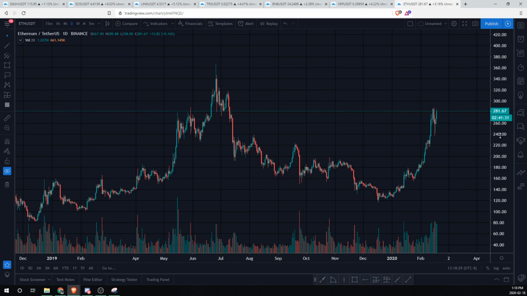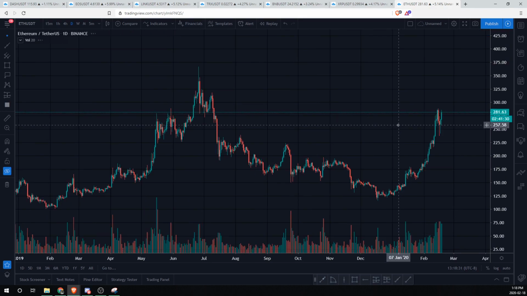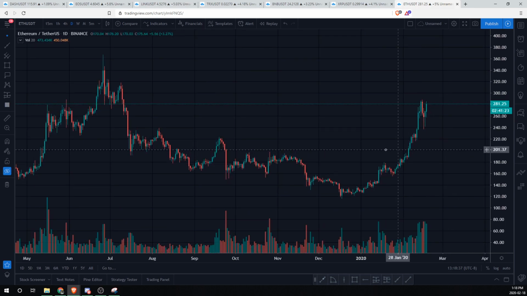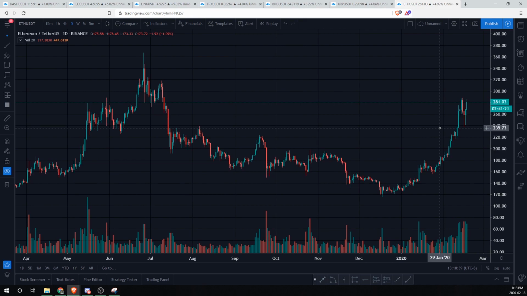So let's take this off, and let's discuss what we're able to see within the price action. Just right here, look at those wicks. Look how strong the buy volume is, picking it right back up, bringing it really close to the open on the previous one, and then it went above the open in the next bullish candle, and the current bullish candle is pretty strong. We still have around 2 hours and 40 minutes until this daily candle closes, but it's looking pretty good for the most part.